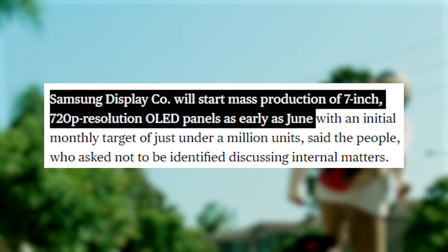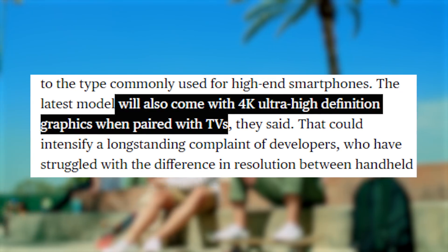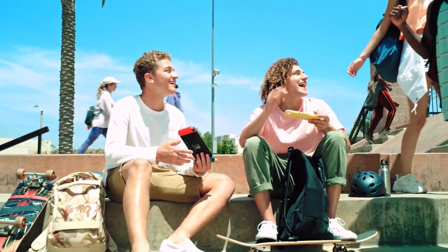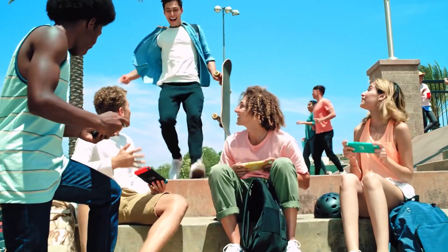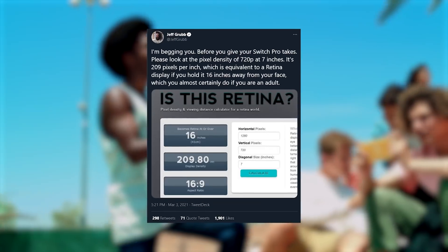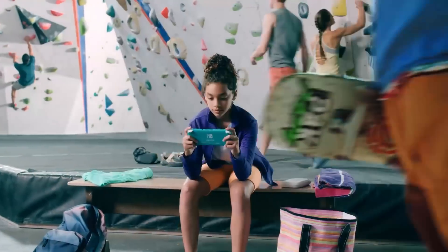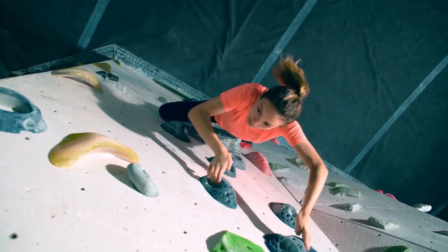According to the sources in the article, the new screen will maintain a resolution of 720p, like the current Switch and the Switch Lite, but the new and improved model will upscale to 4K when docked. If you're disappointed by the newly rumored screen only being 720p, don't be. There are a lot of advantages for a mobile gaming device, like less draw power for improved battery life, and at 7 inches, the pixel density will basically match a fancy Apple Retina display when you're holding it around 16 inches from your face or further. In addition, since the screen is an OLED, the improved contrast is going to go a really long way for making games look better, and there's even a chance there will be less input latency.